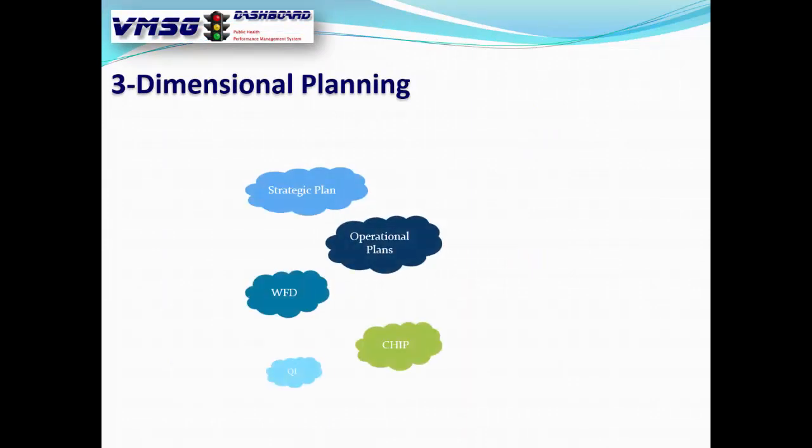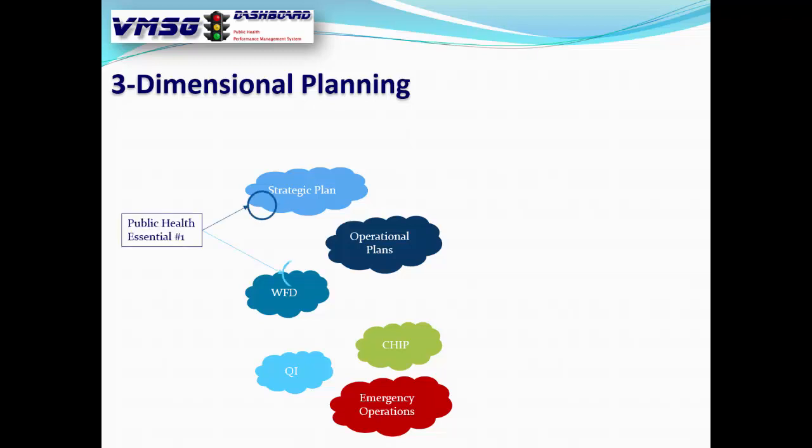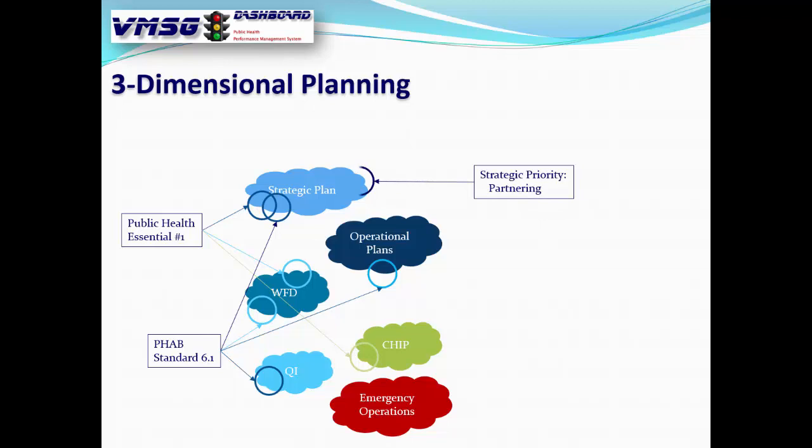Three-dimensional planning is a unique ability to be able to categorize and subcategorize planning elements across every plan in the system. This allows you to very simply create an index that you can go back and look up across various categories. So as an example, you might want to categorize pieces of your plans against the essentials of public health and accreditation. So which pieces of which plans are supporting public health essential number 1? The FAB standards. So you're going to go back in and say which pieces of which plans are supporting FAB standard 6.1.